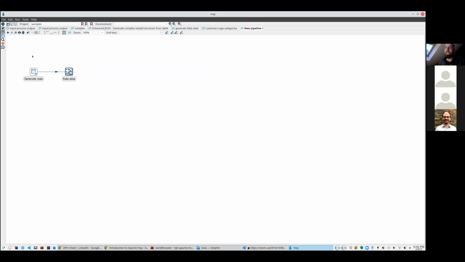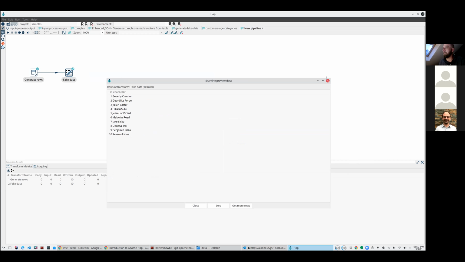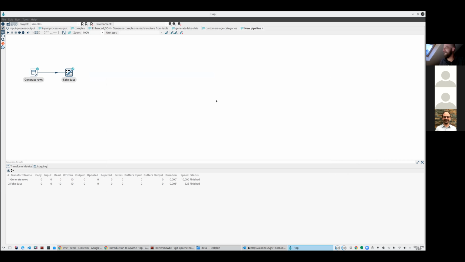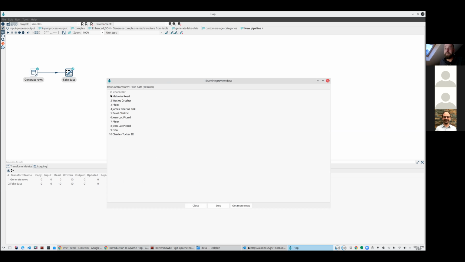And on each of these transforms that I added to my pipeline, I can do a quick preview. Well, that popped up on my other screen, I'll do that again. Here I can just specify defaults, which are usually fine. I'll do a preview of the first 1000 records, do a quick launch, and I get the 10 rows that I generated that are now populated with a character from Star Trek.